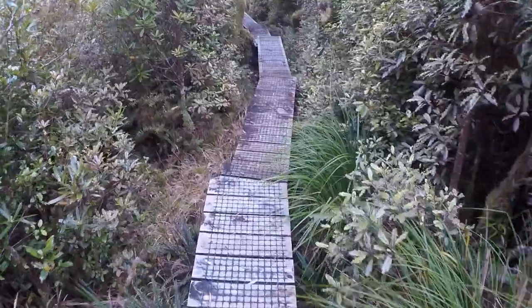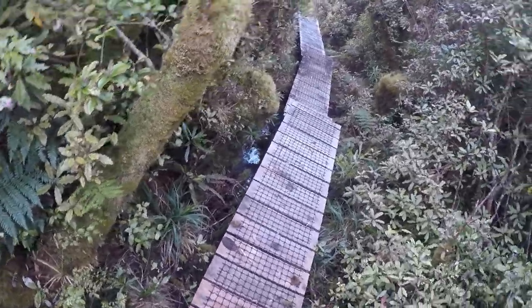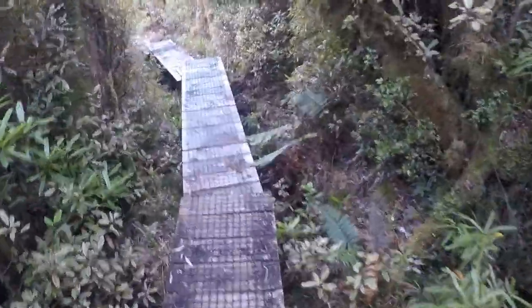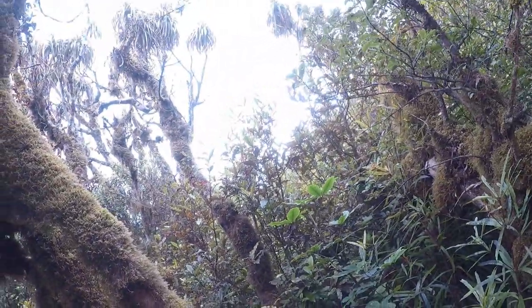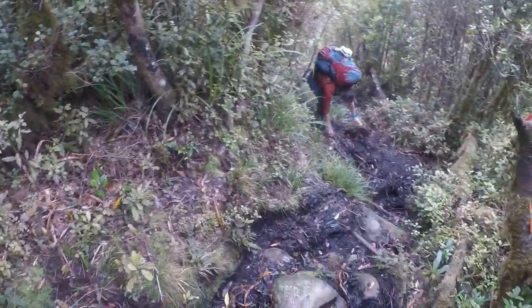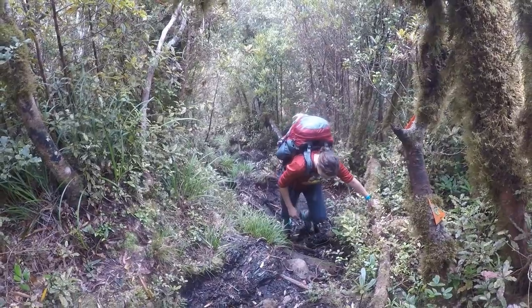So yesterday we were in the mud and today we have this wonderful walkway to walk on — otherwise we'd have to walk in that. So we're on this really steep trail. I don't know if you can tell how steep it is, but it's super muddy and we're also in a cloud, which is pretty sick. We might see Leanne tumble down — just kidding, that would be terrible.